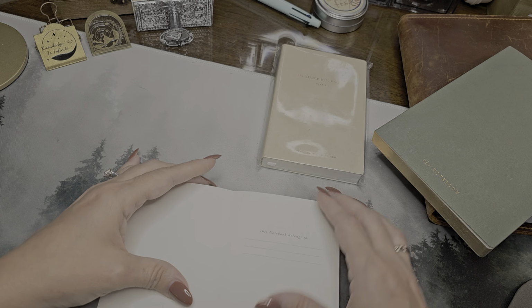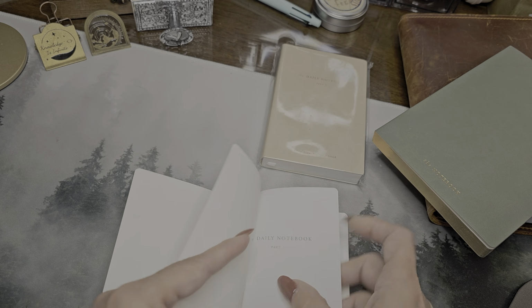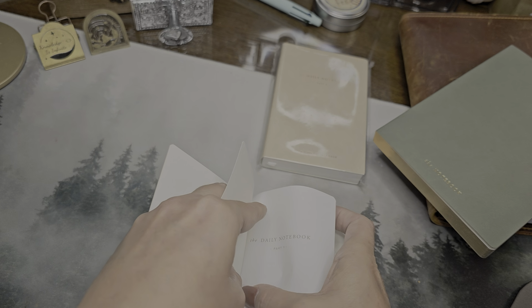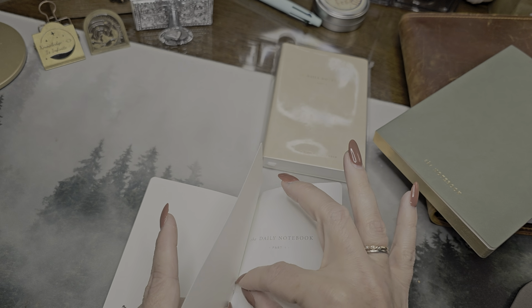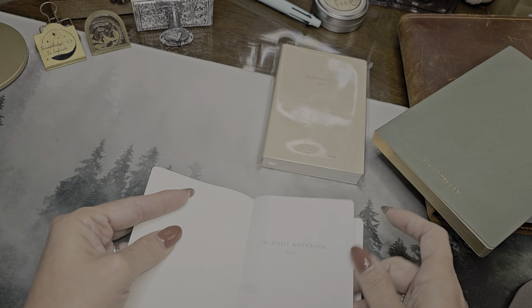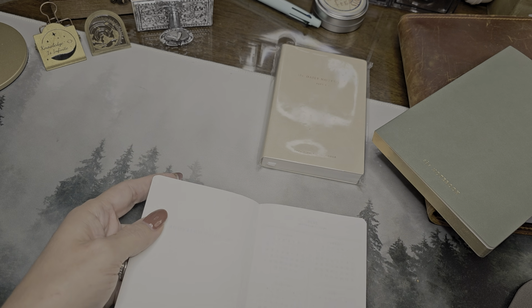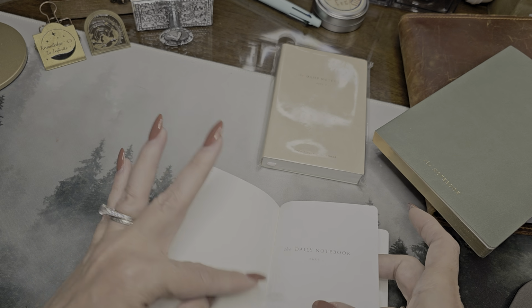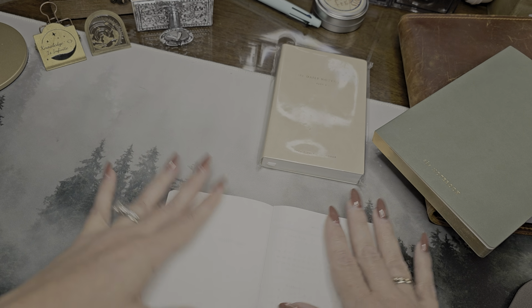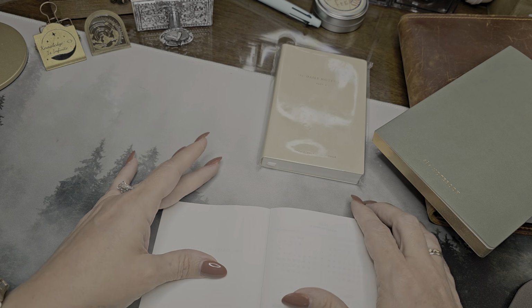It opens nice. This notebook belongs to, oop, that's a little stuck. Looks like a little bit of the adhesive must have leaked out in the process. It happens, and who cares about this page, honestly? I don't. So I'll probably end up cutting that out or gluing it down, because that might annoy me. Okay, so that feels so nice. It lays fairly flat. I mean, it's just the cover, so you're going to have that little bounce back for a bit. That's fine by me.